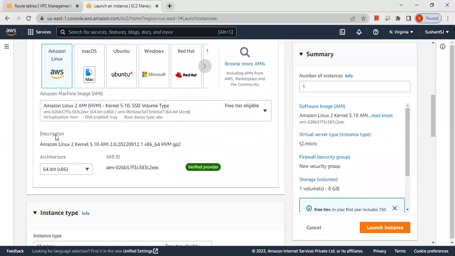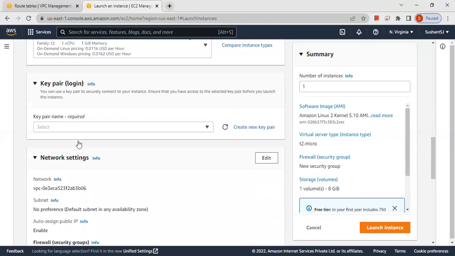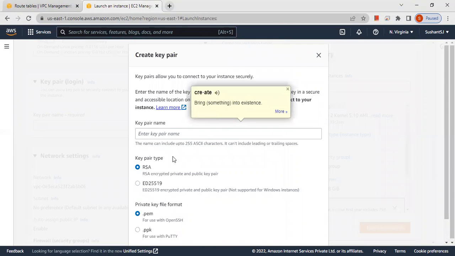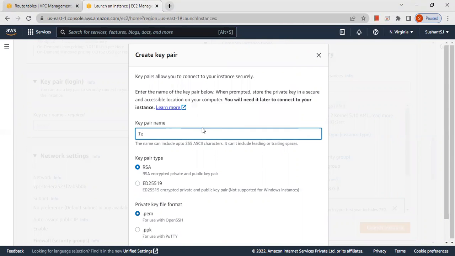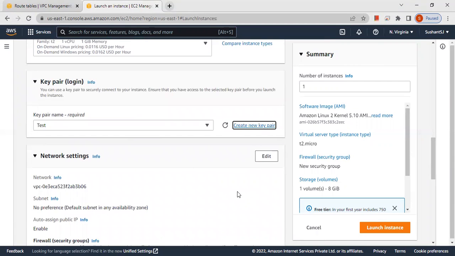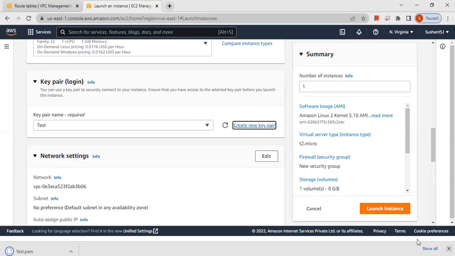That is on AWS, looks fine. Linux based, it requires a key pair. So let me create a new key pair with the PEM format, named test. The key pair will be downloaded. All right, and with that, see, that is downloaded.